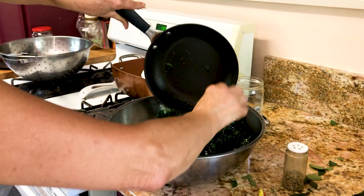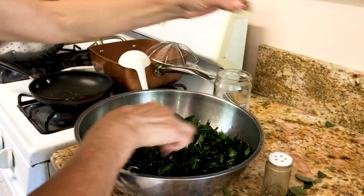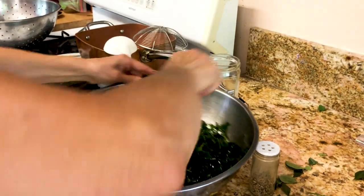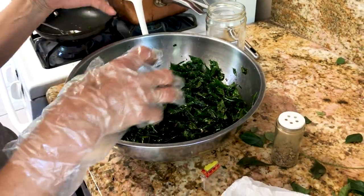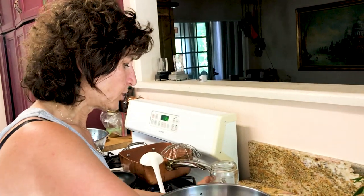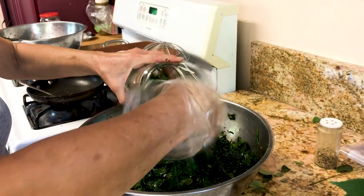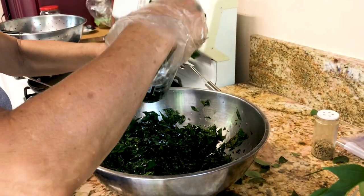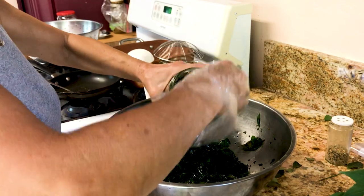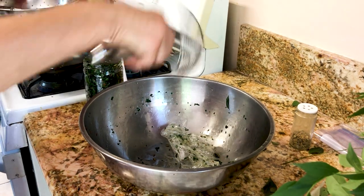You want all the seasonings — don't want to waste it. Now we're going to mix them together. You can put this in a blender and blend it like a pesto, and take it with a spoon to use in food. Or, once it's cooled off, I'm going to put it in a jar just the way it is. Why have the plants if you're not going to use them the right way and not let them go to waste? Now you can squeeze as much as you can in.